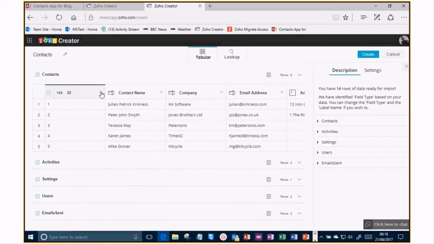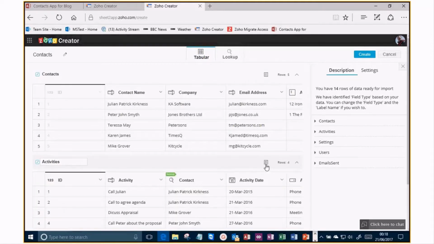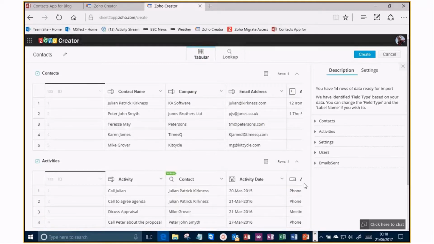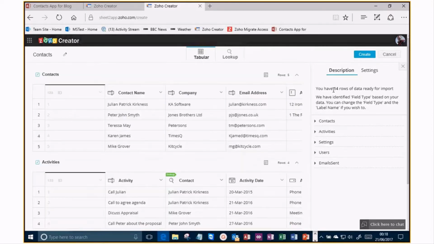Now I'm going to turn off the import of the ID field here because I don't need it in Zoho. I'm only really interested in those two tables at the moment.